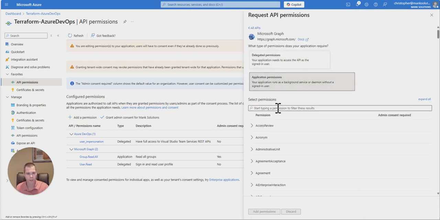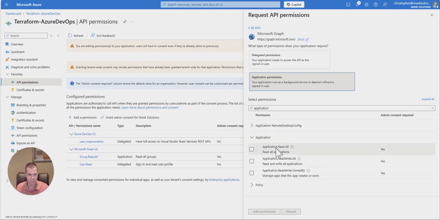This is another application permission, and we need application.read.all. So application read all. What this permission is going to allow us to do is when we create different service connections in Azure DevOps. So we're going to be creating a few of those as we go along here, most specifically to Azure Key Vault. We store all of our secrets for our deployments in Key Vault, and ADO has an out-of-box integration between ADO and Key Vault. The best way to do that is through a service connection.